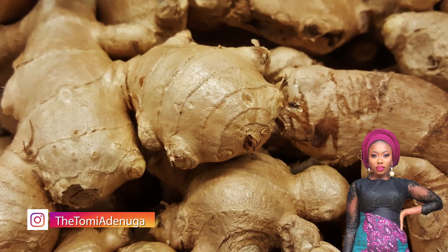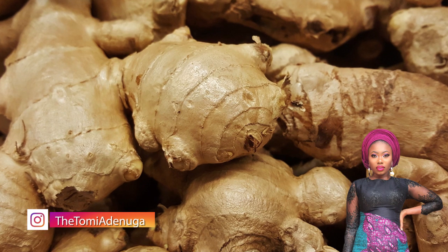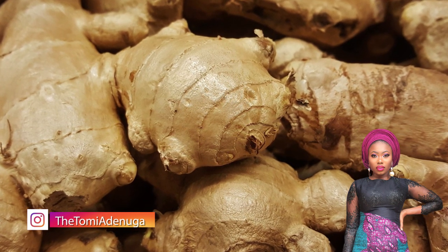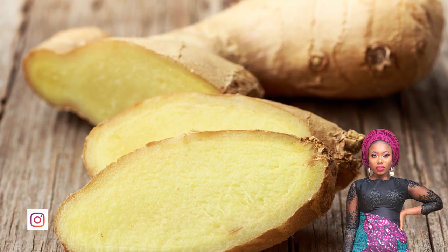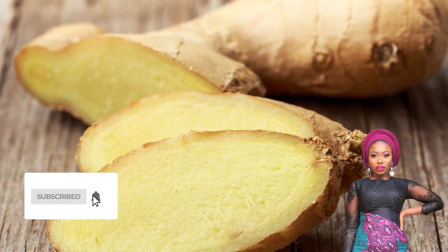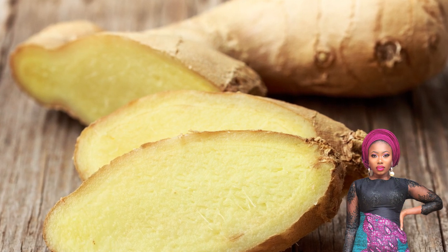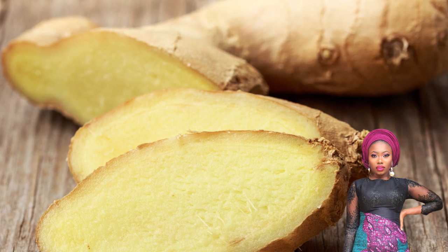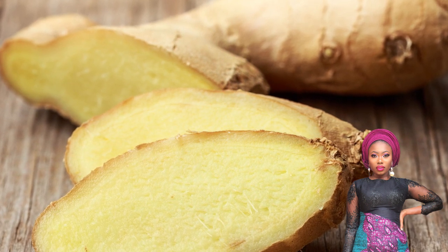Ginger is a very popular spice, but in its popularity, do you know the benefits it gives you? It is high in gingerol, which is a powerful substance with anti-inflammatory and antioxidant properties. A lot of people know that they can take ginger for anti-nausea because of its compounds. So it helps with a lot of sicknesses and to fight them off in your body.